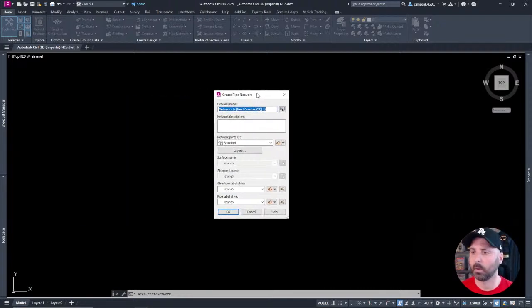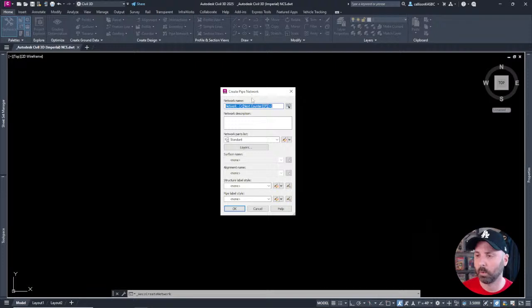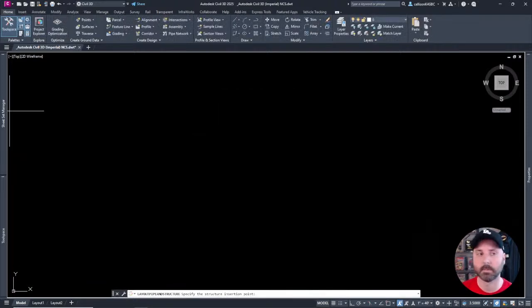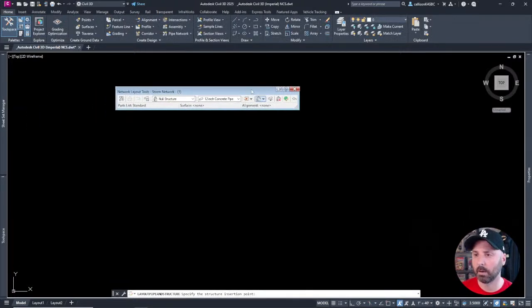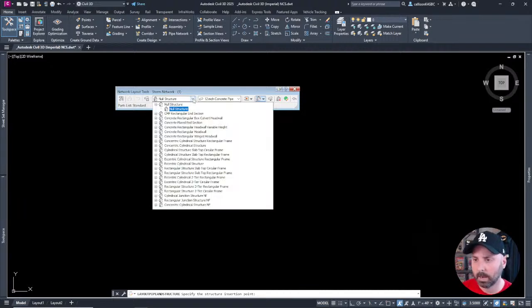So we have our Create Pipe Network panel, and I'm just going to call this Storm Network. We have our network parts list set to Standard. We're going to leave that, and click OK. Then we get our little toolbar here. I'm going to select, let me see here, concentric cylinder structure.